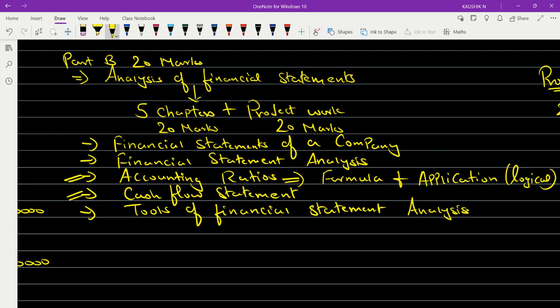Okay, so application logical thinking will train you, don't worry. The next one which you have is cash flow statement. So cash flow statement is nothing but in business we have got 2 types of flows, inflow and outflow of cash. Some of you would have learned this in your entrepreneurship also, okay, in grade 11, where there is something called inflow of cash and outflow of cash. அதை கொஞ்சம் டீட்டெயிலாக ஒரு ஸ்டேட்மெண்ட்டாக ப்ரிப்பேர் பண்ணி அது ஒரு ஃபார்மேட்டில் அழகாக நம்ம செட் பண்ணி பார்க்குறதுக்கு பேர் தான் கேஷ் ஃப்ளோ ஸ்டேட்மெண்ட். அண்ட் இந்த கேஷ் ஃப்ளோ ஸ்டேட்மெண்ட்டை we need to prepare based on the guidelines given by accounting standards AS. Okay, accounting standard நம்ம AS ன்னு சொல்லுவோம்.